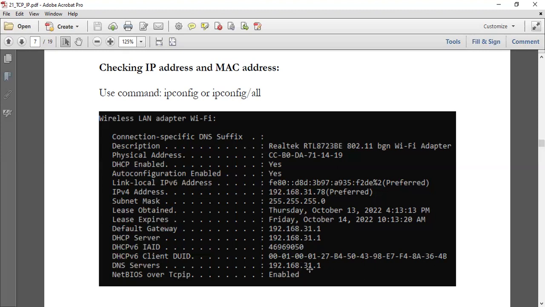So when your internet connection is configured on your computer, it should be given the DNS server address. Your network configuration includes this DNS server information, so you can reach the IP addresses of other computers that you want to connect to from this DNS server.